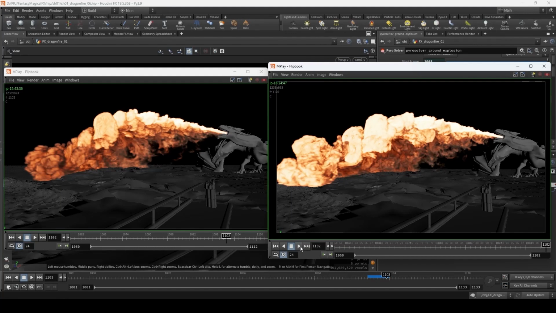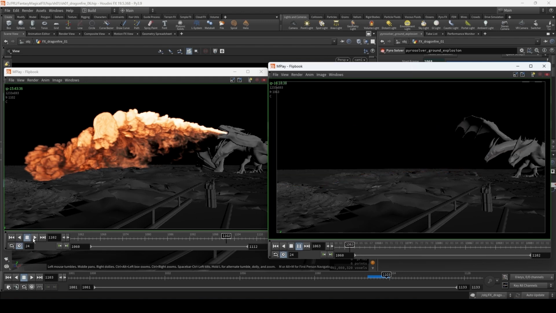I've stopped the sim here, so we can compare the 2 versions. You can see just doing these small adjustments, I think the flame expansion really makes a big difference. You can see especially here, this one is much more explosive. And we also get some nicer detail here, a bit more breakup on the shapes.